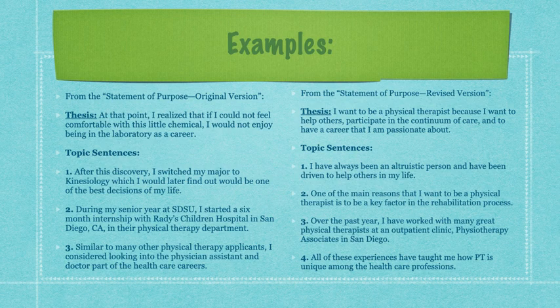So when we look at the second example, the language changed. The very first wording in that thesis is, "I want to be a physical therapist." So now we can see how it's presenting that desire in the beginning. It's establishing the purpose for this argument. And by starting with "I," it's really establishing that she is the subject. And we know that as it's going to be moving forward, it's going to be telling us different things about her. Then we have "because," and we have reasons: "I want to help others, participate in the continuum of care, and to have a career that I am passionate about." So it's already giving us an idea of how this argument is going to progress and what specific examples we should be looking for and what we should be prioritizing in terms of what we should be thinking about as this essay progresses.